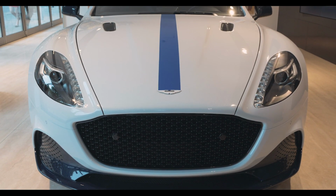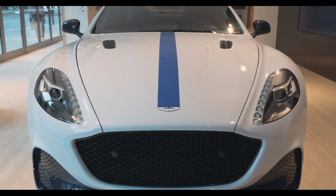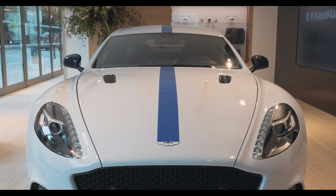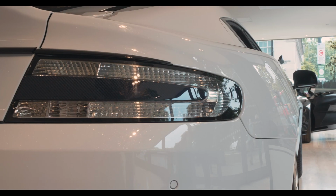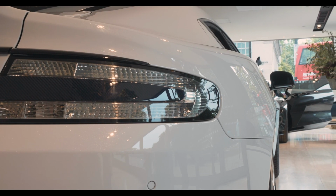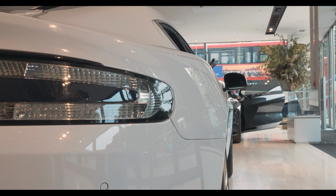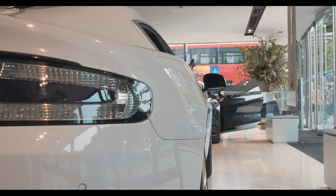Still keep the performance, turn that up a little bit actually in terms of performance feel, because of that torque wall that is just there all the time. So our in-gear equivalent below 100 is about the same as the DBS Superleggera. Quite entertaining to drive, very, very entertaining to drive.